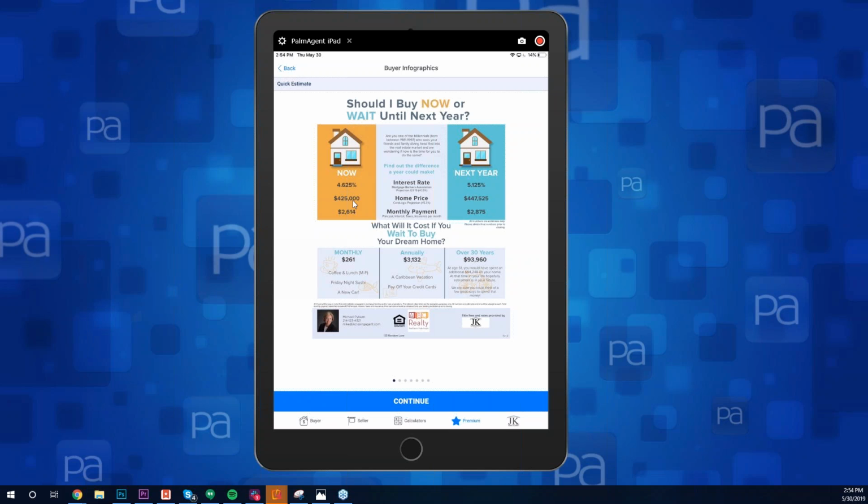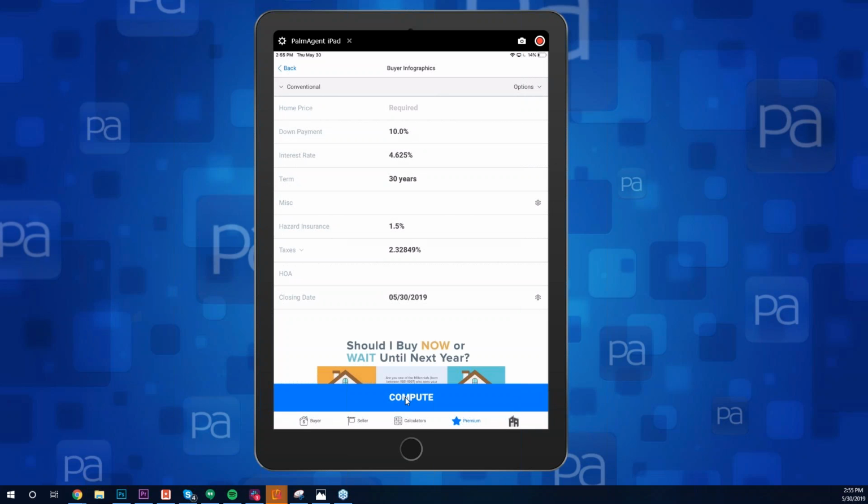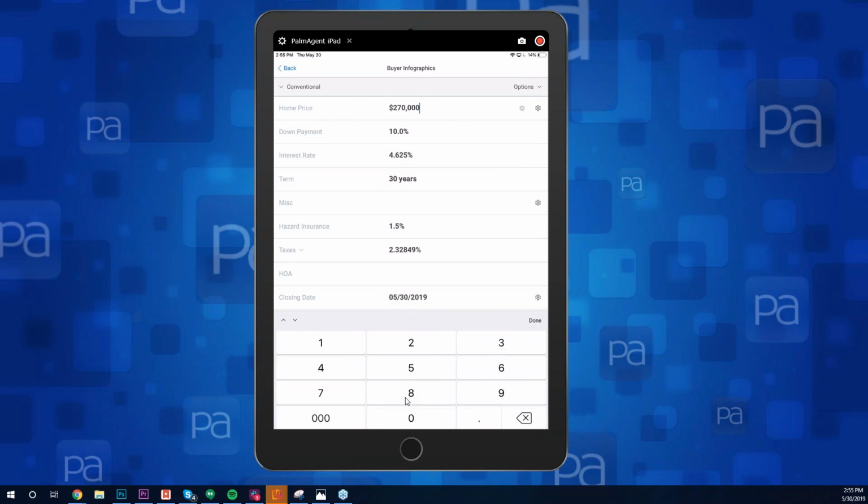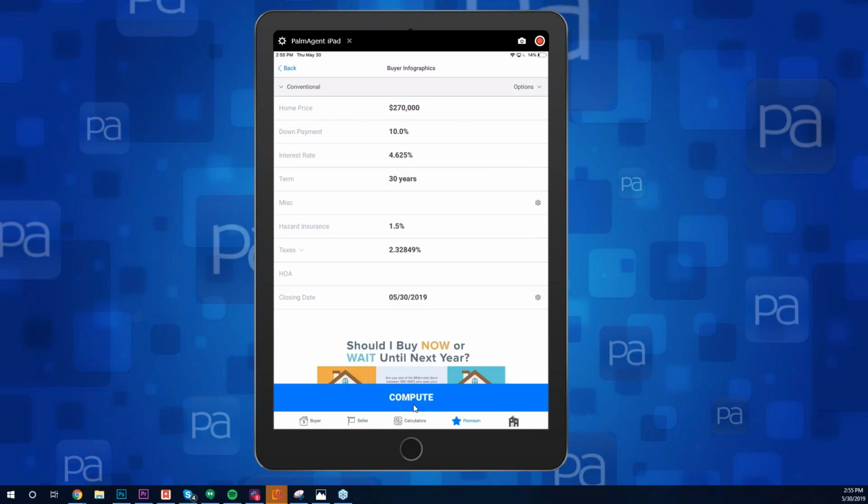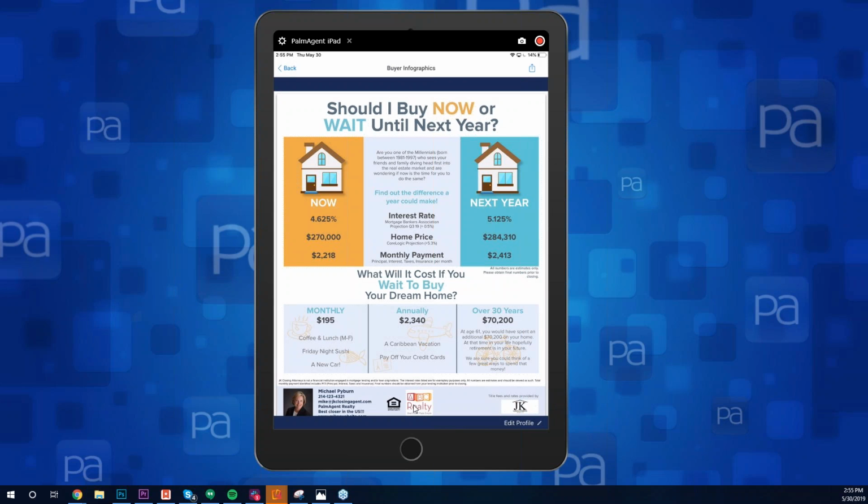Maybe my buyer found that house for $270, and this flyer is just not going to work for them if that's the case. The numbers are too high. If my buyer found that house for $270, I need this flyer to say $270 for it to be relatable to that buyer specifically. Well, all of our flyers are dynamic, so you can actually go in here and press this continue button, and it's going to take you to whichever program corresponds with that flyer specifically. This one takes me into my buyer program, where now I can put in that $270 home price, hit this compute button down here at the bottom, and now the flyer works for my buyer specifically.